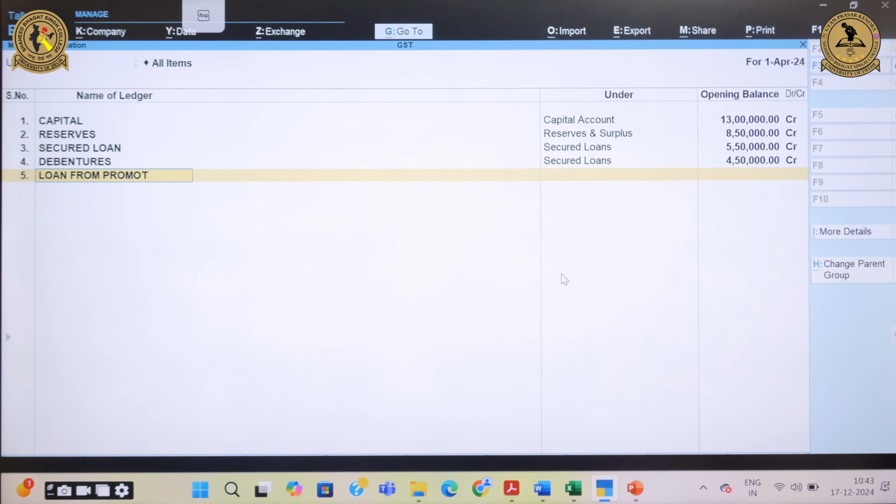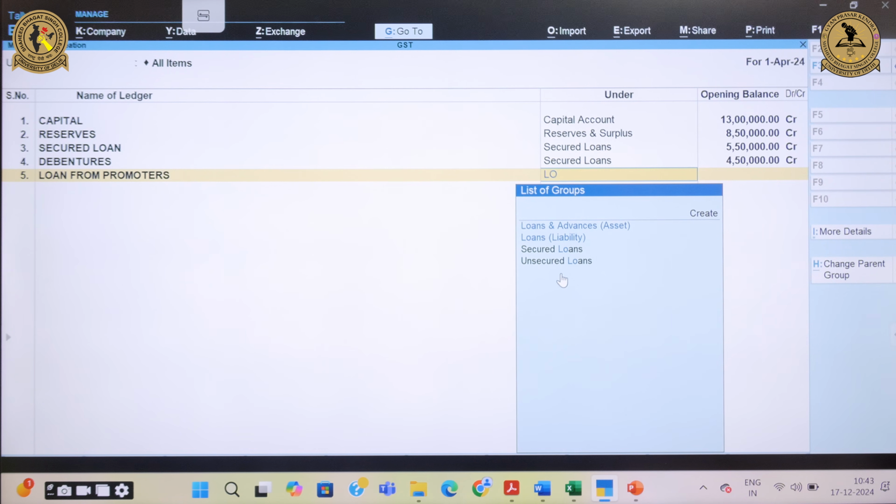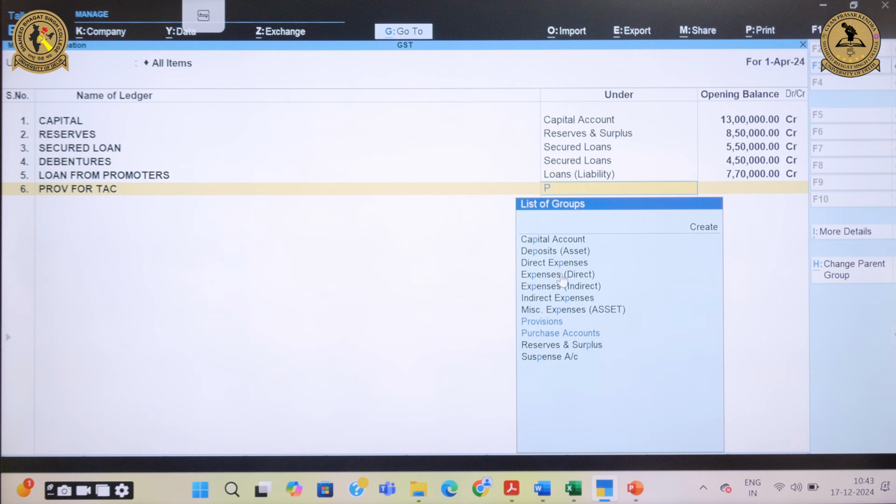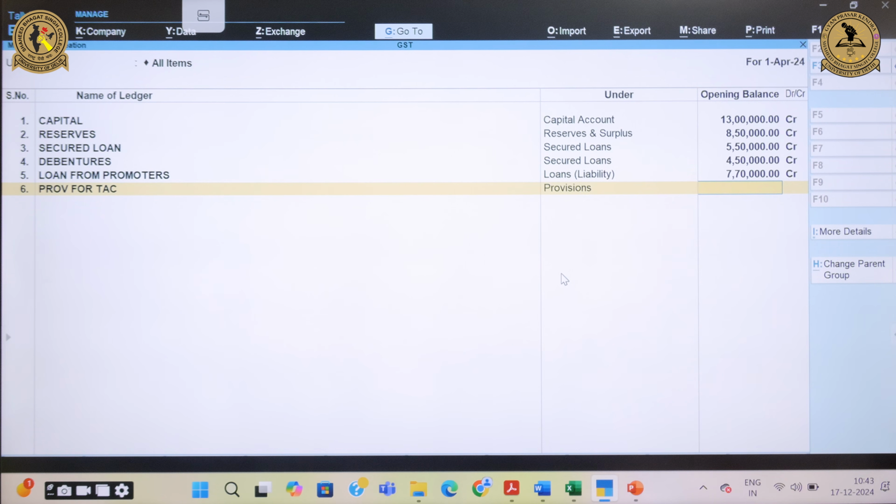Loan from promoters is also a loan liability, and the amount is 7,70,000. Then we have the provision for tax.